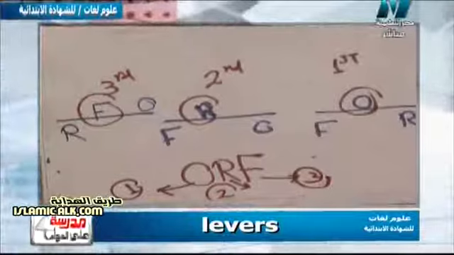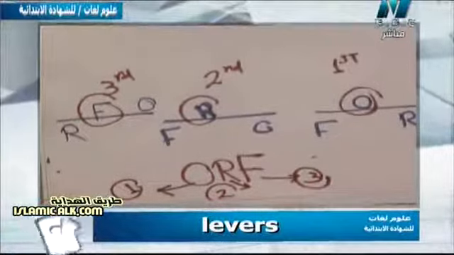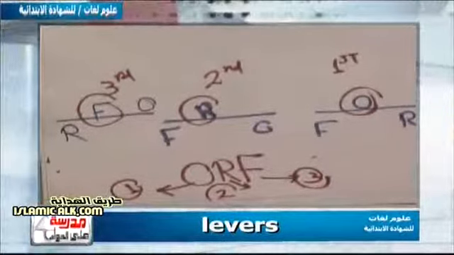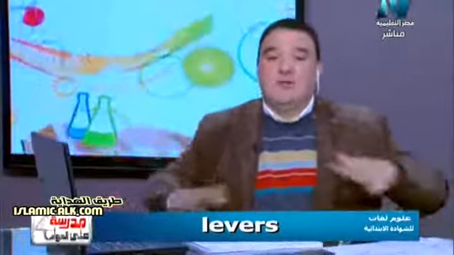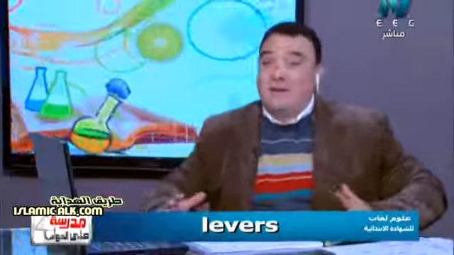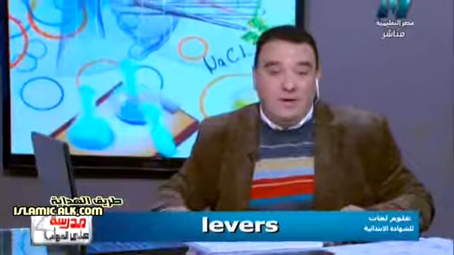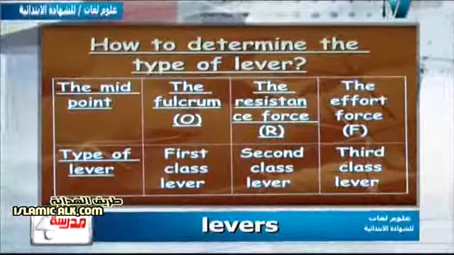Okay, so up to now we have studied all the types of lever, which are the first class lever, second class lever and the third class lever. So now let's have a table that summarizes all we have studied, and after that we will have a practice. هناخد تمرين مهم قوي ازاي احدد نوع الليفر. This table show us table ده بيعرفني what are type of lever and what is the difference between each one of them.